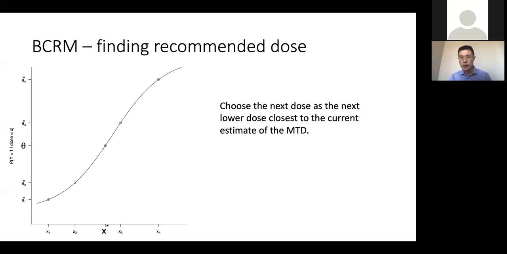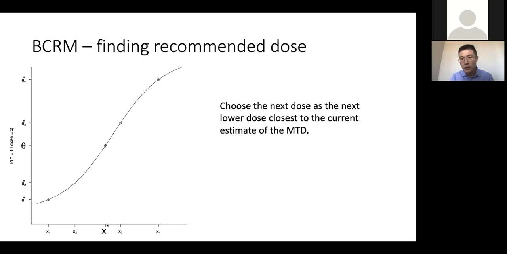Right. So after we have estimated the alpha, now we have a certain curve like this. This is our estimated dose response, or dose toxicity curve. Now we'll be able to estimate the toxicity levels at each of those levels, X1, X2, X3, and X4. And of course, we can find which dose level has the targeted toxicity level, and then we can recommend that dose level to the next patient.